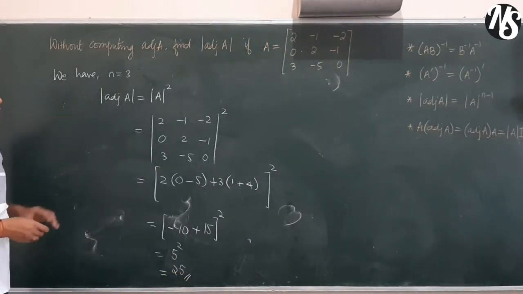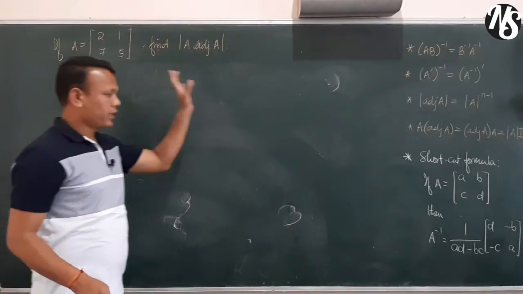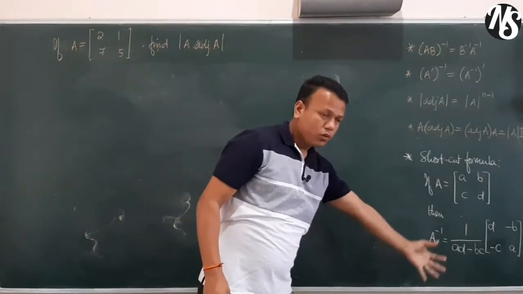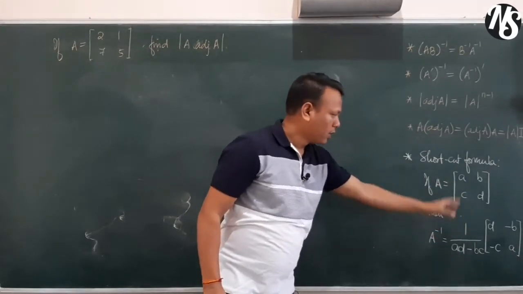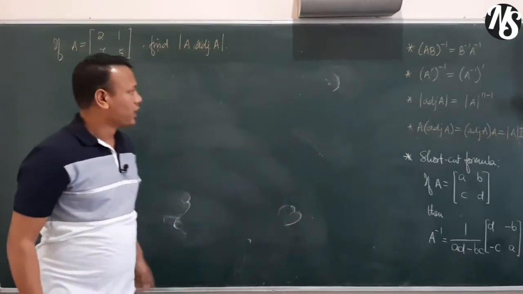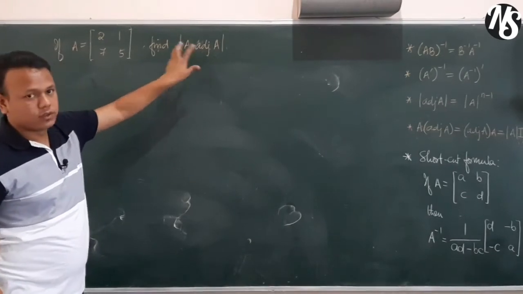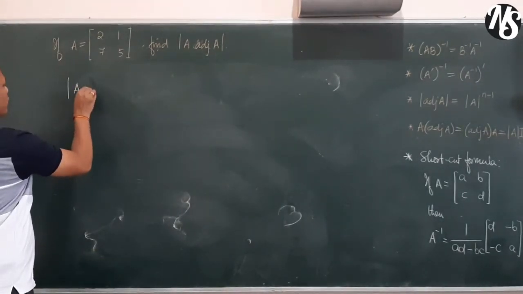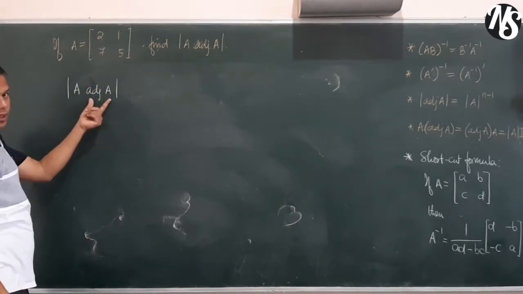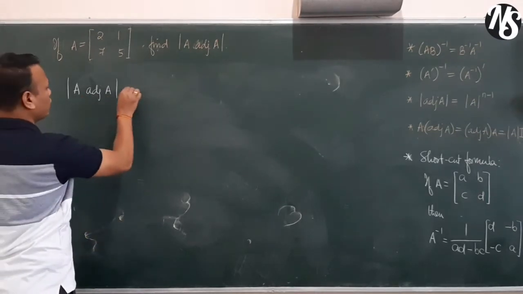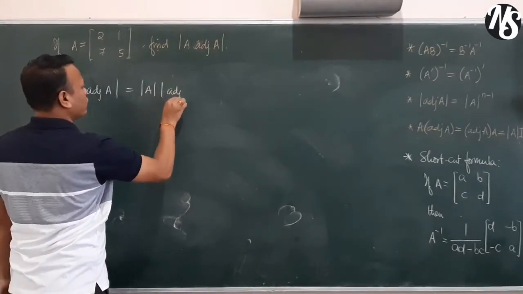Is that clear? You may pause the video and note down your solution. Let's have a look at this problem. Before that, I have noted down one more shortcut formula for finding the inverse of 2 cross 2 matrices, so you can note this down also in your copy. If A is given to be this matrix, find the determinant of this. All of you know the determinant of A into B, if you call this B, will be equal to the determinant of A into the determinant of B. That is the determinant of adjoint of A.